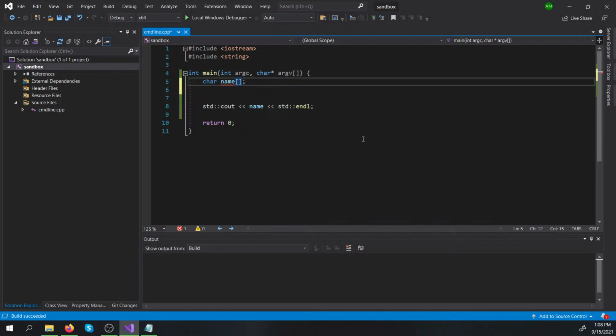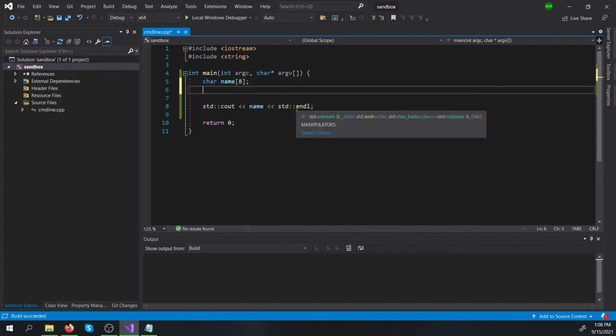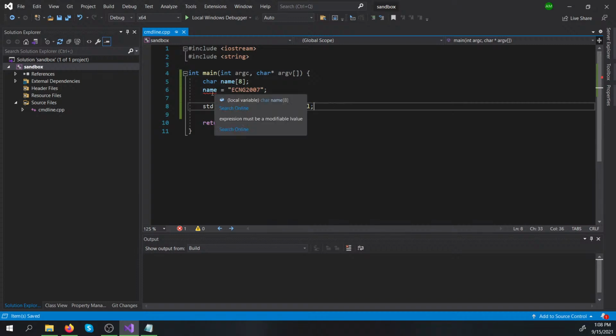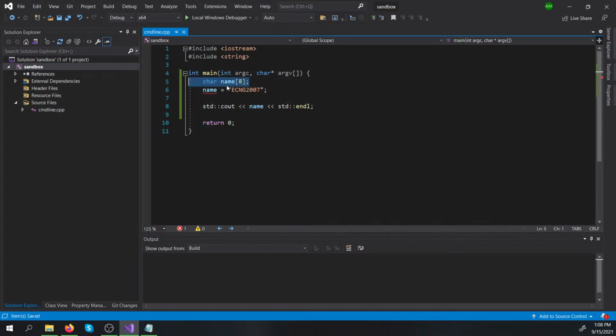So let's say ECNG 2000 was 8 characters, so let's put 8 here. Then if we try to put name equal to ECNG 2007, we can see that it doesn't agree with us. It says this needs to be a modifiable lvalue. What this means is that once we try to allocate something to our name character array, if we didn't do it upon the initialization step above, we now have to do this one character at a time in order to store characters inside there.